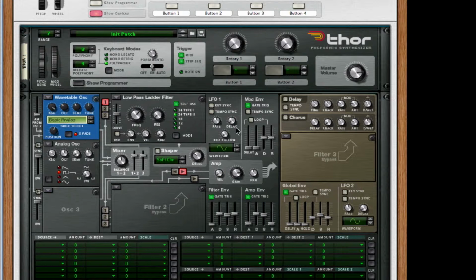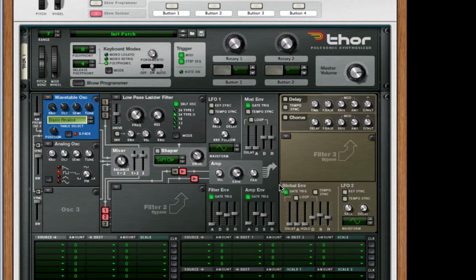Now the next thing we want to do is, if we don't mess with our first filter, we want to actually take filter oscillator 1 to filter 1 off, and we want to choose our filter 1 and our routing settings for oscillator 1 and oscillator 2 to go into filter 2. Make sure that amplifier is enabled.